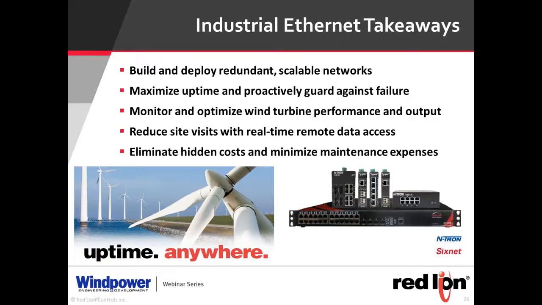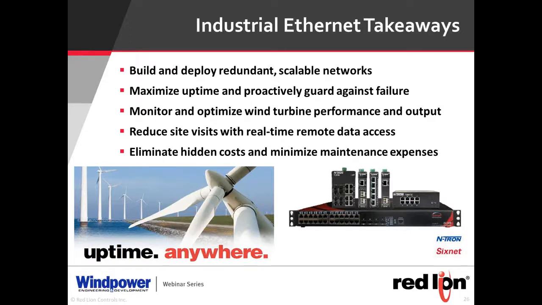So I hope that this discussion gives you some takeaways about what you need to do to ensure that you're building and deploying the most reliable, scalable network possible. What you can do to select the right industrial-grade equipment to maximize your uptime and guard against failure, not just failure of the network, but failure of your wind turbines, and be proactive in doing condition monitoring. You want to make sure that wind turbine's performance is at its maximum and will stay up and running.